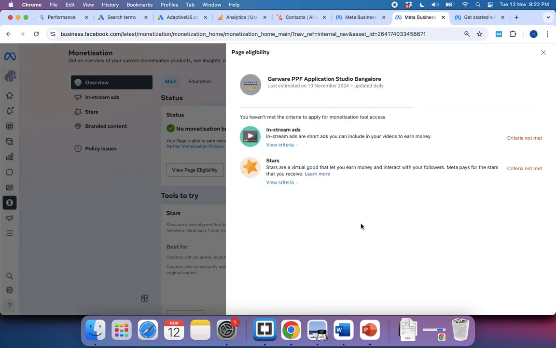So you must have seen, right, give stars for the content. Have you all observed it on Facebook? Giving stars to the video. So if you are giving stars to that video, the video creator will be earning money. Got it, everyone? At least you must have seen those stars, right?